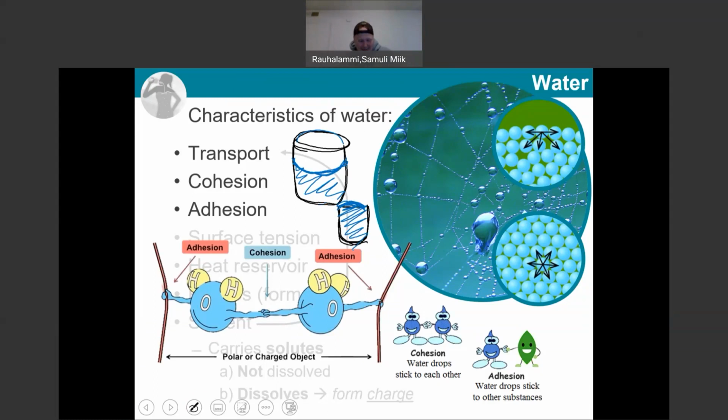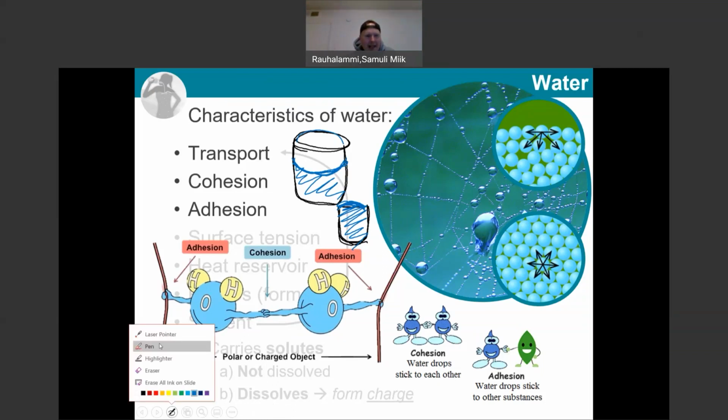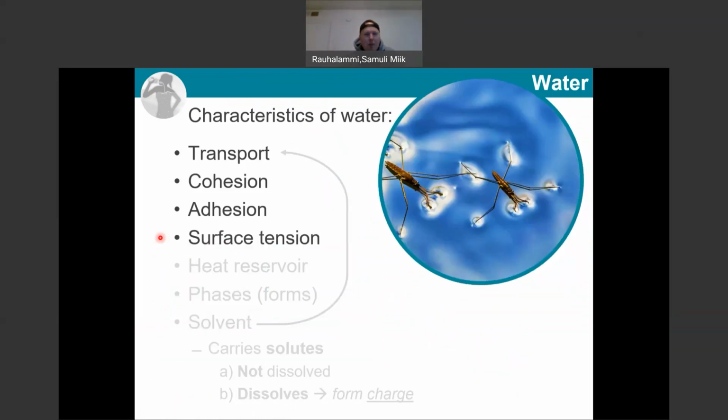Just a joke. Tying into this concept of cohesion is our next example, which is that water has high surface tension. Water molecules are attracted to each other, and certain animals, such as insects, are able to use this, because it results in what we know as surface tension, the surface of the water being able to carry their weight, and these insects rely on traveling on that.